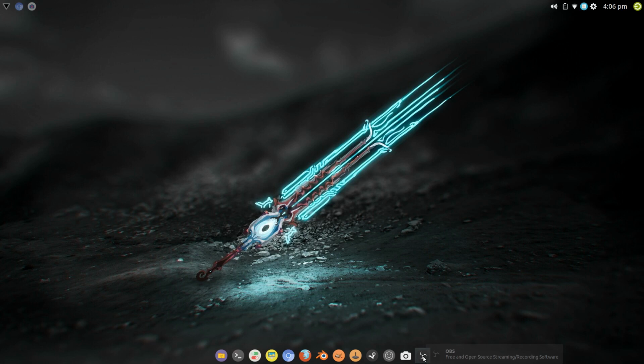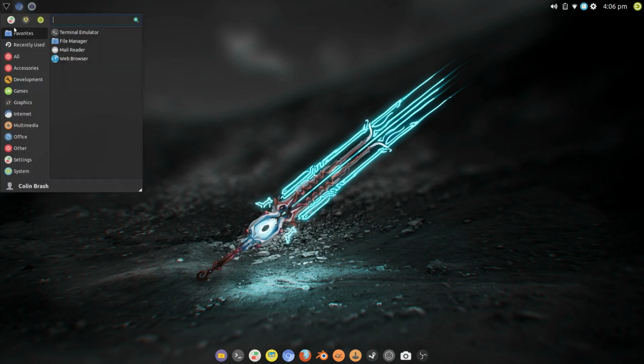Simple Screen Recorder's running down there. You've got OBS, Steam, Lutris. I don't do a lot with games, but this looks like it could be a bit of a gaming distro, this one. And I know EB's been doing a couple of videos about it. I think Sudo Reboot was doing that as well.